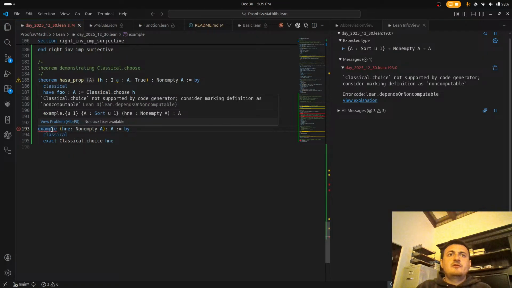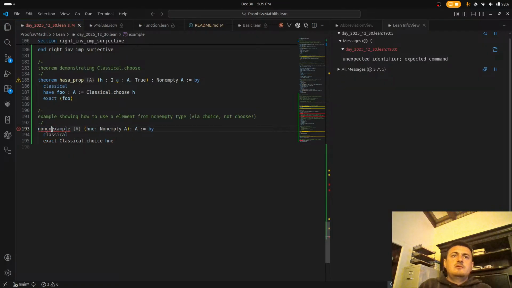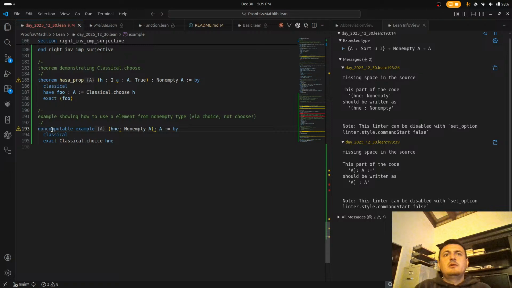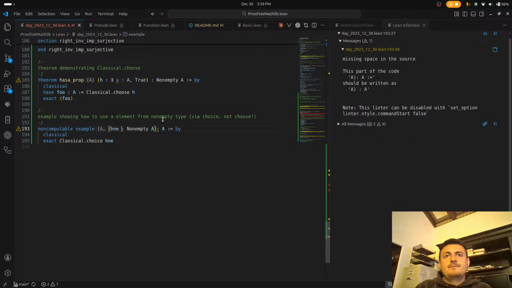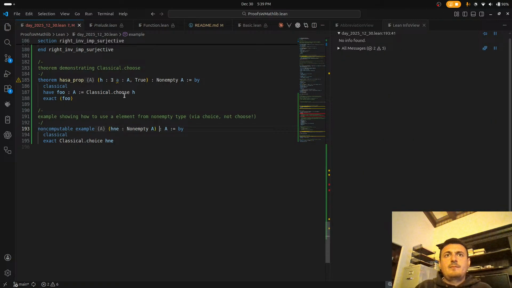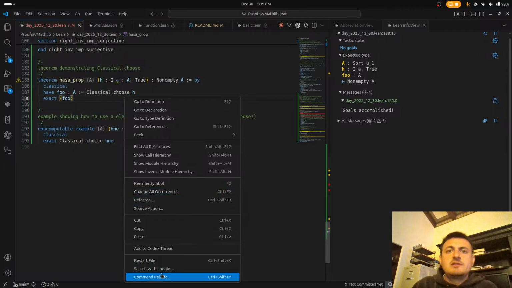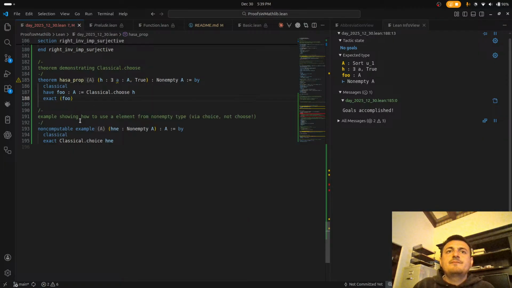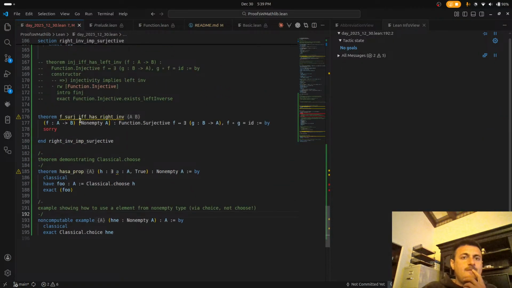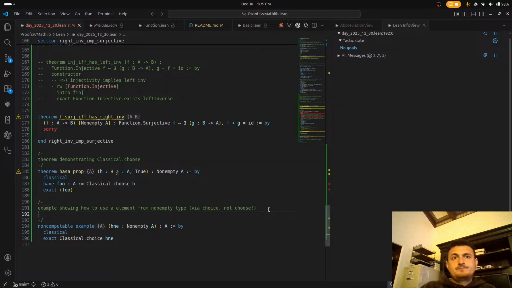Can it just infer that? There's no format document. I don't know exactly what the deal is there, but there's something there.